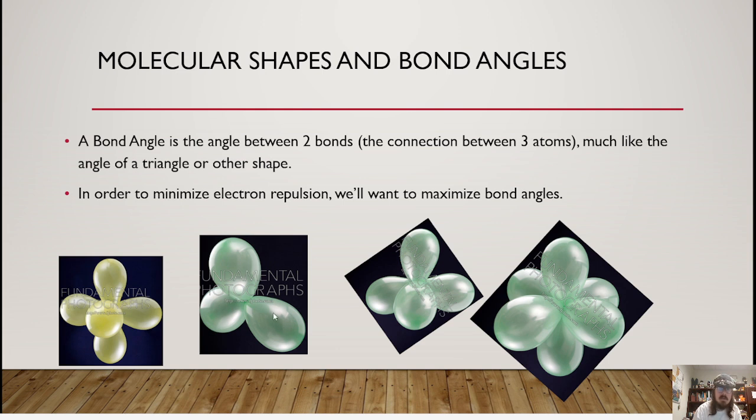Now, normally if you split a circle in fourths, you would say, well, there's 95. However, a circle assumes we have a flat plane. In reality, we have all three dimensions available, and so we adopt a shape that looks like this. And in this shape, each bond angle is 109.5. We have 3 going down and 1 going up, and we'll see more of that later.